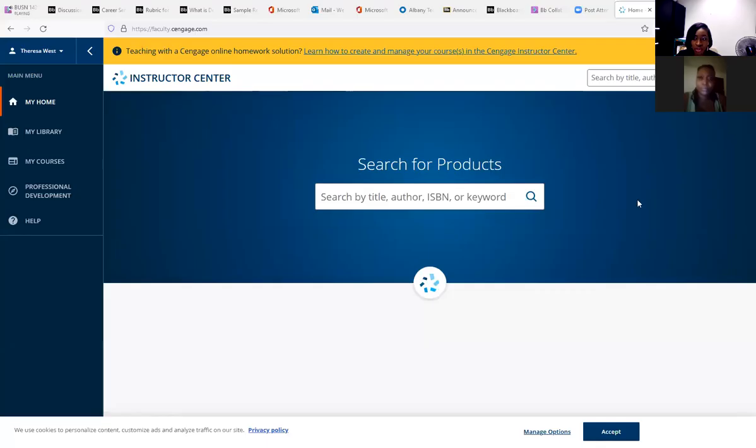And what I'm going to do, I'm going to share the screen. I got so many screens up, but I'm going to share the screen so you can see that. First, I just wanted you to see that. Let me see which screen is sharing. What do you see on your screen? I see the instructor center. Good, good. That's what I want. So you see the instructor center.